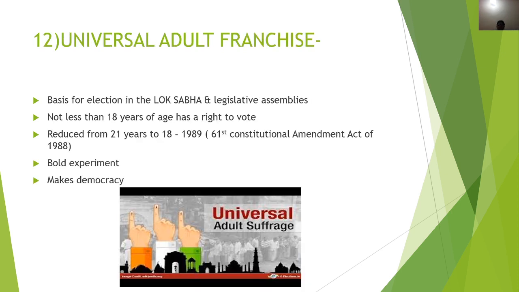Next, we can talk about universal adult franchise. The Indian Constitution adopts universal adult franchise as the basis of elections to the Lok Sabha and the state assemblies, and a person not less than 18 years of age has a right to vote. It was previously reduced from 21 years to 18 in 1989 under the 61st Constitution Amendment Act of 1988.